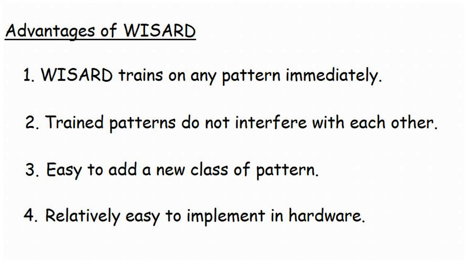The discriminators for classifying A's and B's are kept totally separate and never interact with each other. This means that however well you train it to recognize one letter, its ability to classify the other remains unaltered and independent. It's the same with adding new classes of patterns. Suppose you want your WISARD to recognize the letter C as well. Just add another set of 16 discriminators and train them on various versions of letter C. The discriminators for A and B will simply sit there, unaffected in any way.